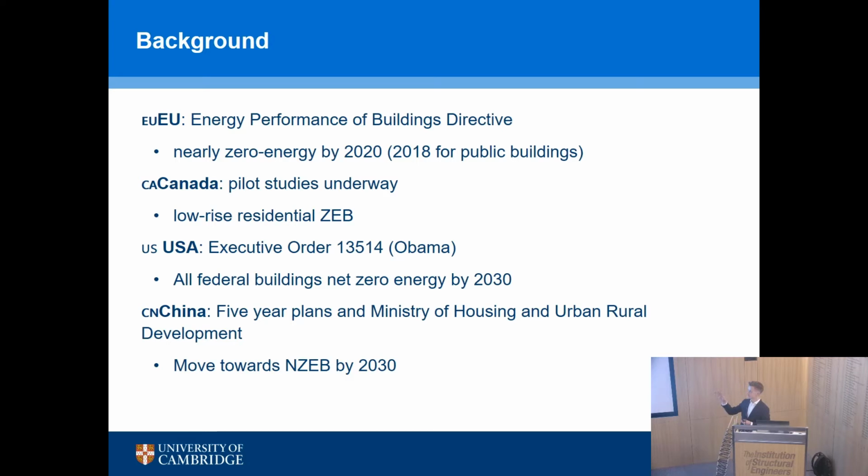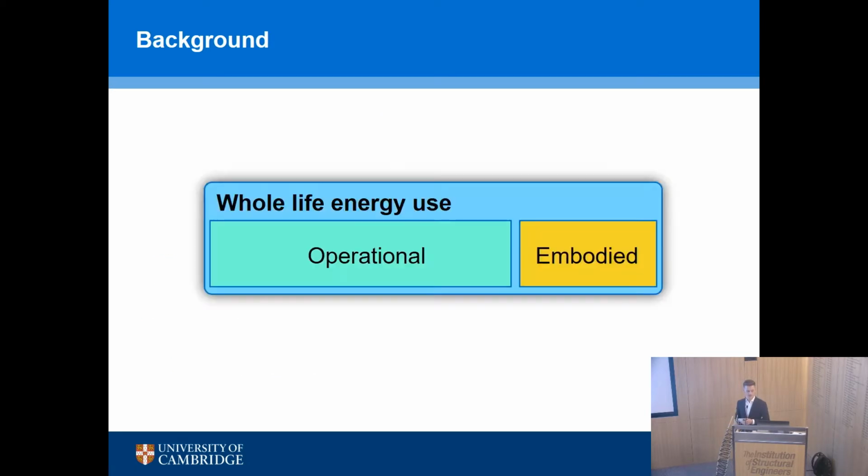The reason it says EU and then EU again is it was supposed to be a flag, but it's obviously not translated from my computer to this one, never mind. And other countries are following suit. So the EU Nearly Zero Energy Directive, whether or not we're going to follow that, I don't know, but 2020 to have nearly zero energy buildings. That's a really ambitious target that we should follow, I believe. So the traditional view of whole life energy use being mainly made up of operational energy and a small part being embodied energy is starting to change.